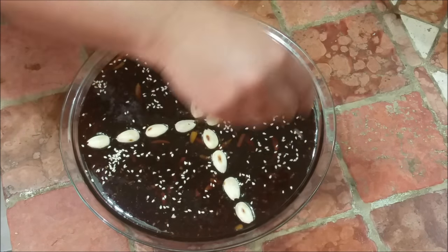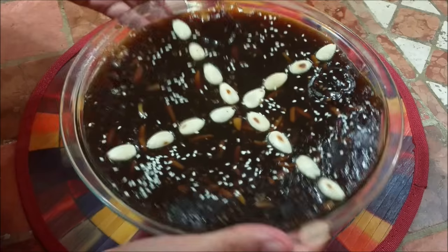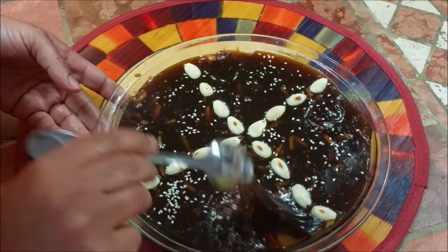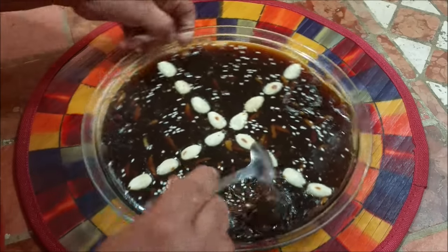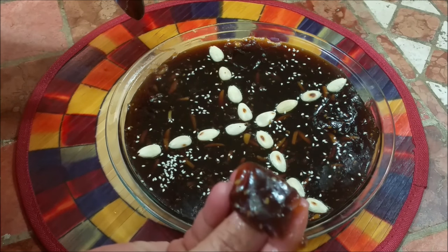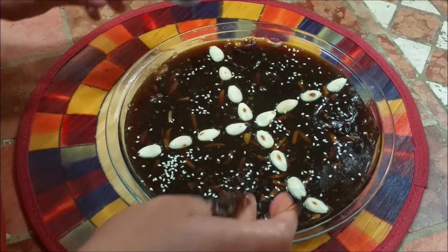Let it cool — you can see it's still jiggly, and that's exactly how you want it when using tapioca starch. You can see how it pulls — it's so nice. If you're using oil, you may need to strain it as oil doesn't absorb as well into the haluwa. Thank you so much for watching, and for more recipes please visit me at Aromo Zanzibar.